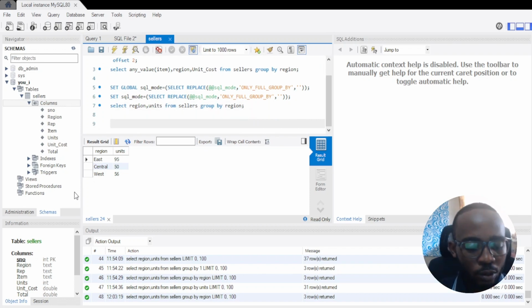Now, if you recall, we had to do this create table, and so we specified the name. So let's just say second table. And now we have to input the column names and their types.